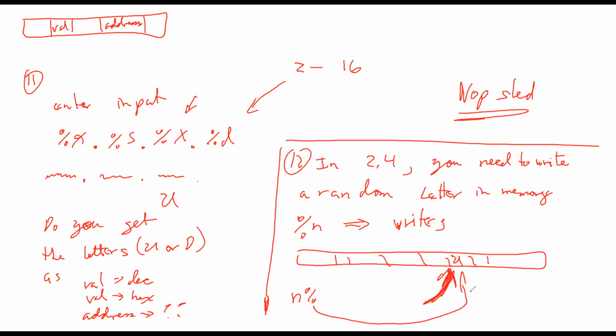In this one, it doesn't matter. In 2.4, that's why I left it random, because you can just plug in percentage n as you're searching. Most likely, it's going to have a number. Remember that percentage n returns the number of characters printed so far. So it'll return a number and write it there, whatever that number of characters is. So it'll probably change your U to some random number. Okay?